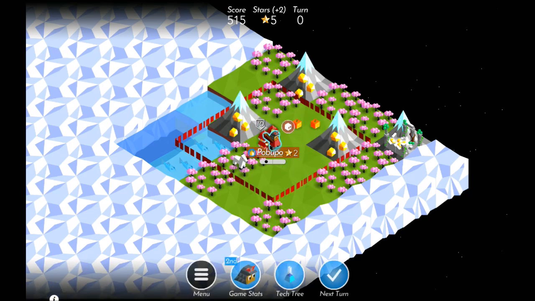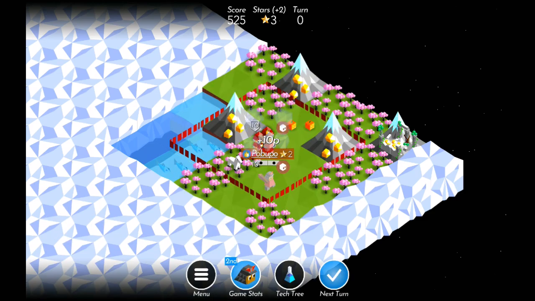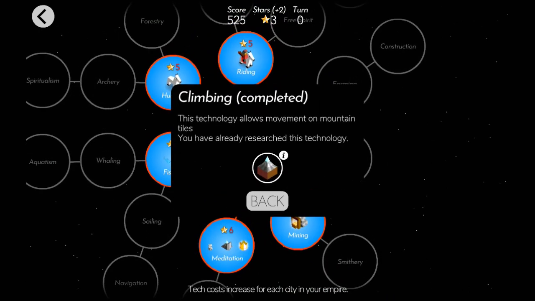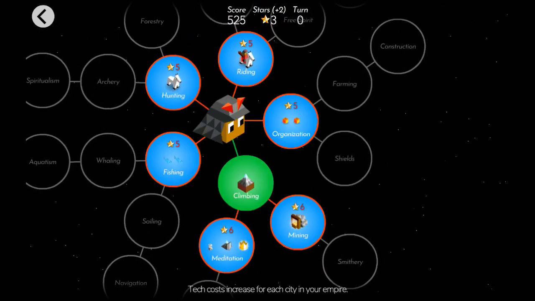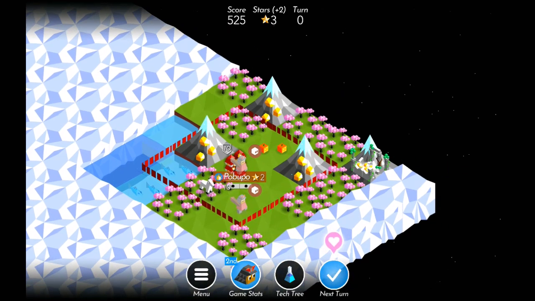So I'm going to... let's just send him off that way. We'll create another warrior as well. If you look at the top where it says stars brackets plus two, and underneath that five. So we get two stars per turn and we've got five to begin with. Everything costs stars. This warrior will charge us two stars. If we want to buy technology, that'll cost us stars as well. Xinzi begins with climbing technology, so they are the only one that can climb a mountain to begin with.